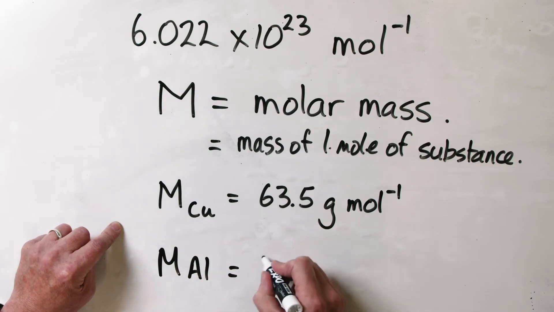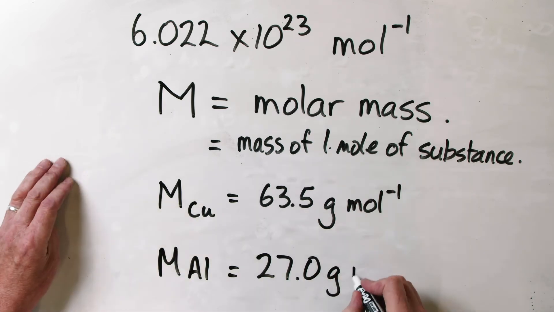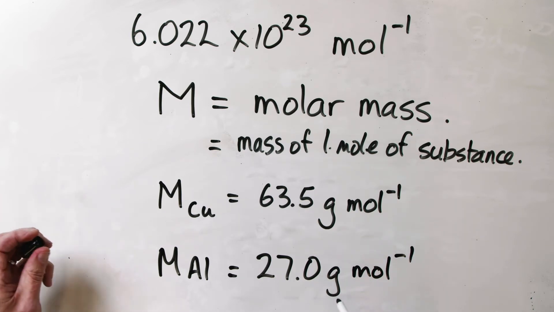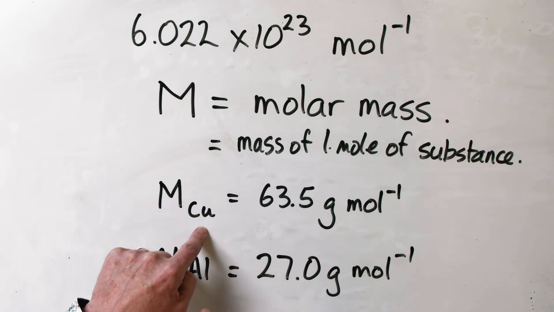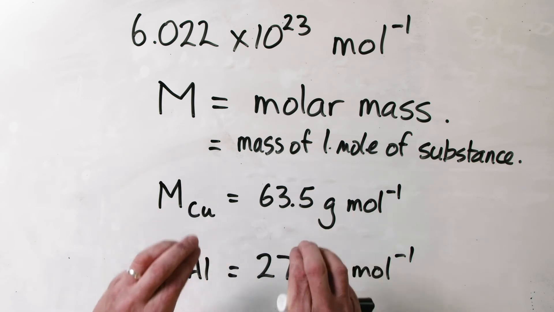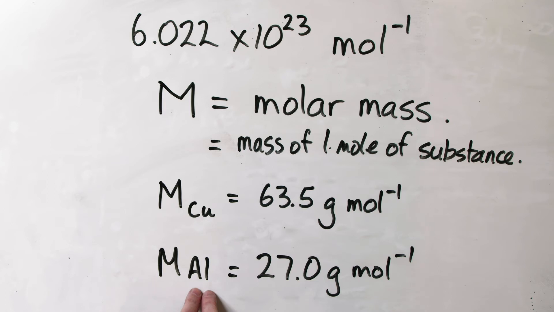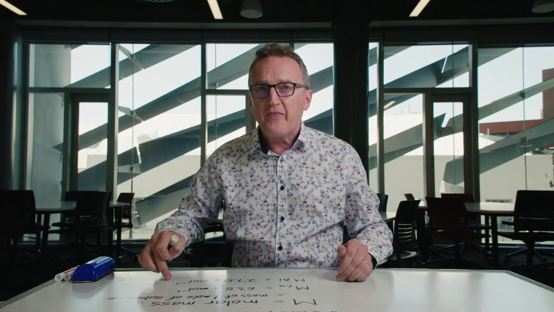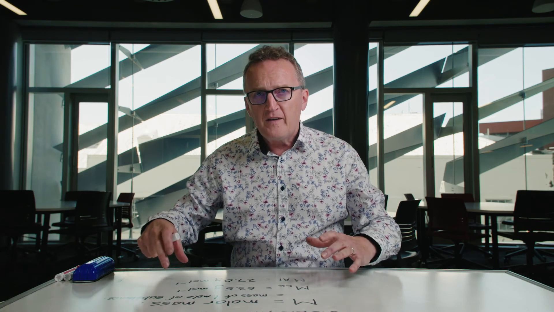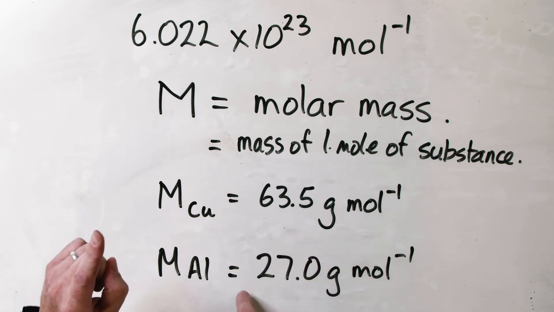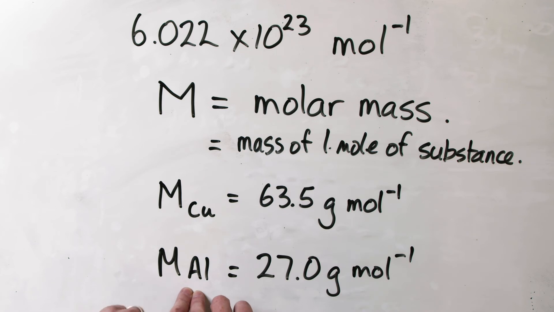The mass of aluminium we said was around about 27 grams, and that was one mole of aluminium. So therefore the molar mass of aluminium is 27 grams per mole. And again, sulphur was 32, water was around about 18. So what are we saying here? If we have one mole of copper, the mass of 6.022 times 10 to the power of 23 atoms of copper is 63.5 grams. With aluminium, the mass of 6.022 times 10 to the 23 atoms of aluminium is 27 grams. It's the same thing — the same number of atoms have different masses. So therefore the mass of an individual copper atom is different from the mass of an individual aluminium atom, and one copper atom is going to be heavier by a factor of roughly two and a bit than an aluminium atom.